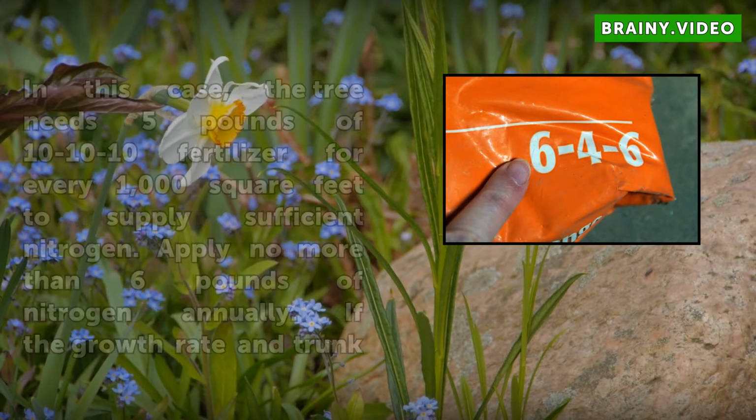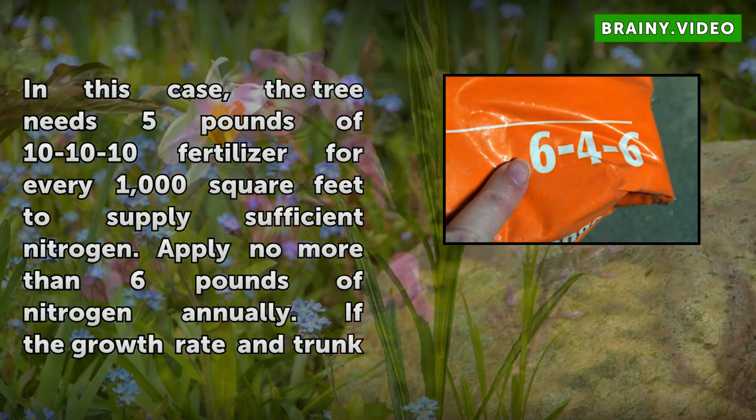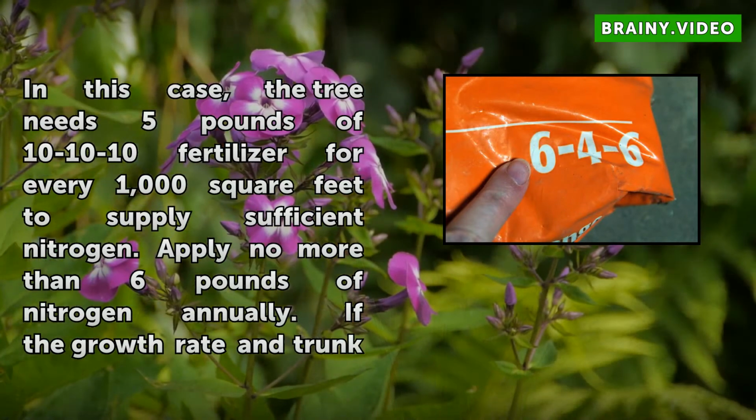Apply no more than 6 pounds of nitrogen annually. If the growth rate and trunk diameter indicate a higher application rate, use the maximum amount of 6 pounds per 1,000 square feet.